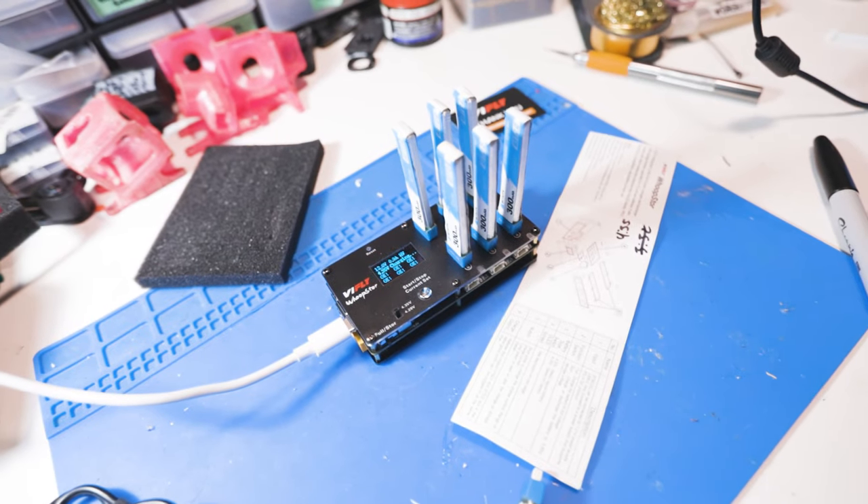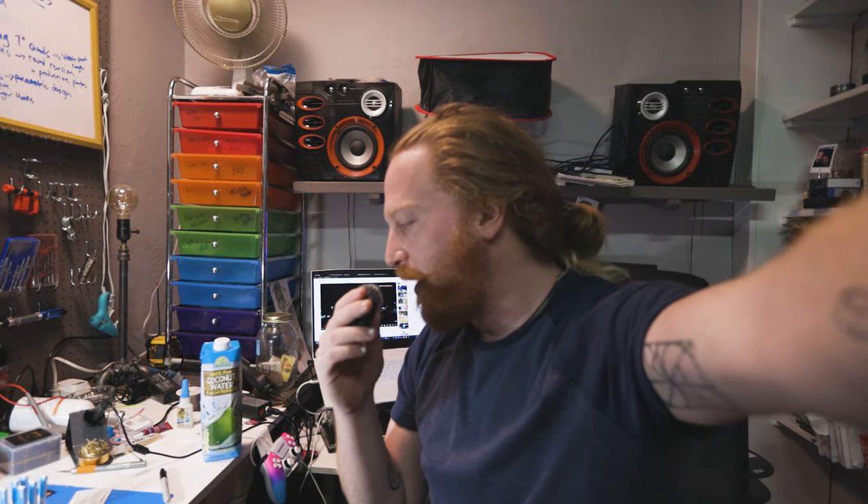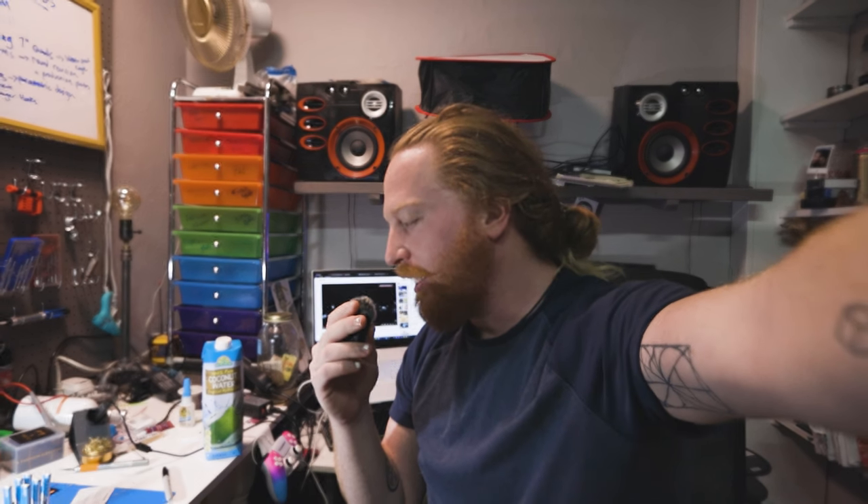It took a little over an hour to storage charge those batteries, so hopefully when you go to storage charge all you have is six, because that did take quite a while. Now let's see how long it takes to charge them up. We've got all OKs on the board — six 1S batteries, fully charged, ready to fly. It took about 30 minutes, but it hovered around 4.30V as early as 20 minutes. So if you're impatient like me, you're going to be pulling those batteries off at about 4.3V and won't make it to the full half hour. But all things considered, that's not bad at all.